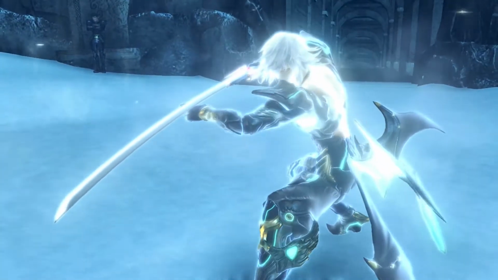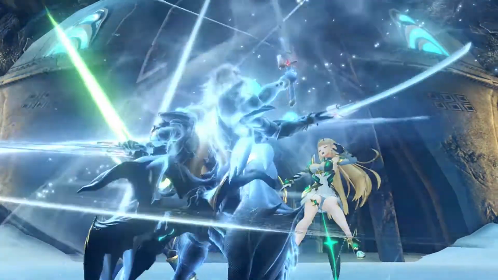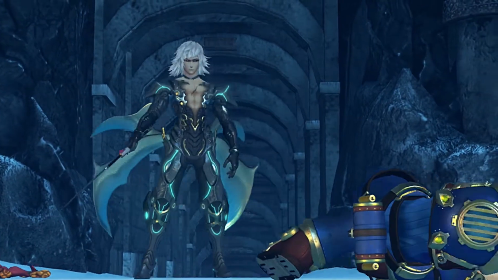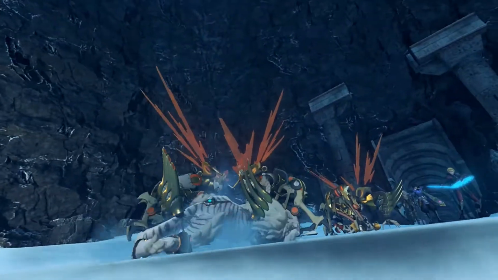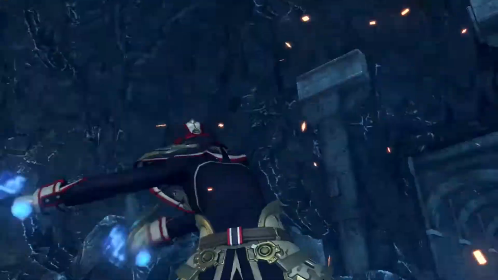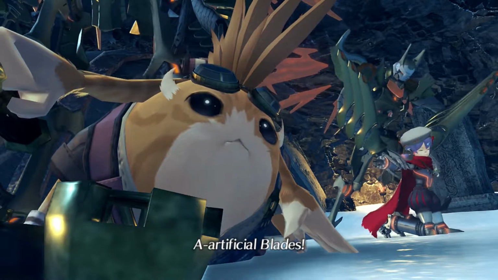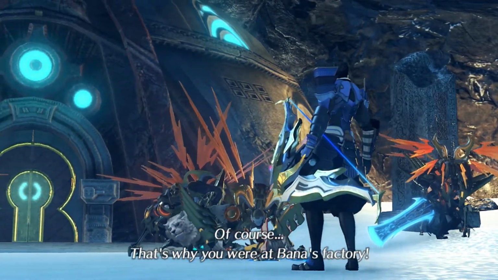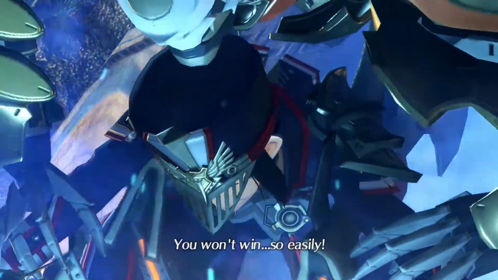Eat this! Rex! Pyra! These are... artificial blades! Of course. That's why you were at Banner's factory. You won't win so easily!